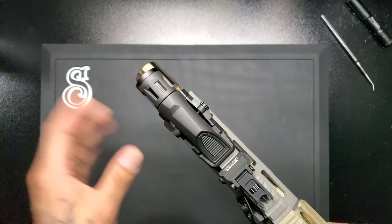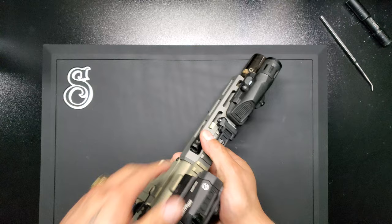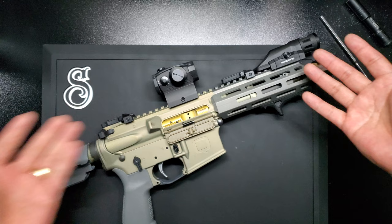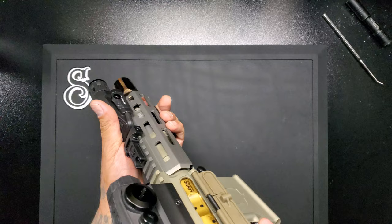The Enforce light, of course, I put an Enforce light on, and that thing just would not fit anywhere. I put it up here, and that was my only option. I was not having it in any other direction. And at least it's comfortable. As soon as I reach for the gun, it's there. But that works out.